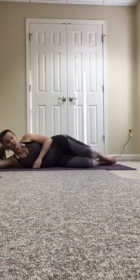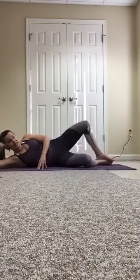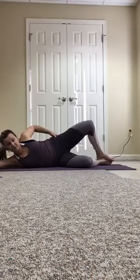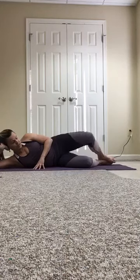Biggest thing you want to watch out for and pay attention to on the clam is to keep the heels together and to keep the hips stacked, right? It's not huge where we roll back and lean to the back in order to get this big movement. It's imperative that you keep the hips stacked in order for it to work what we're trying to work, right? The glutes and the hip. Open and close. Open and close.